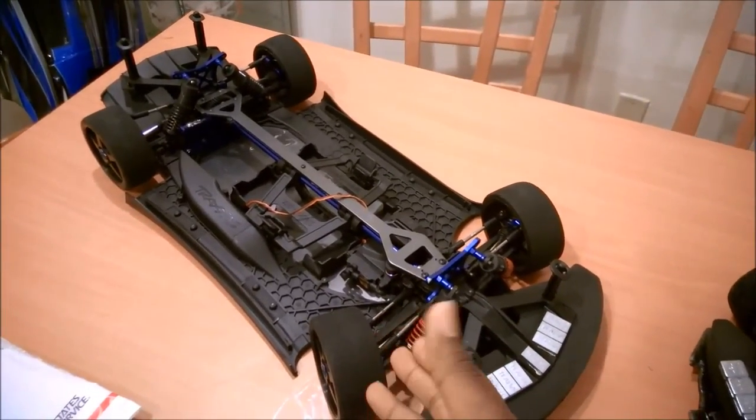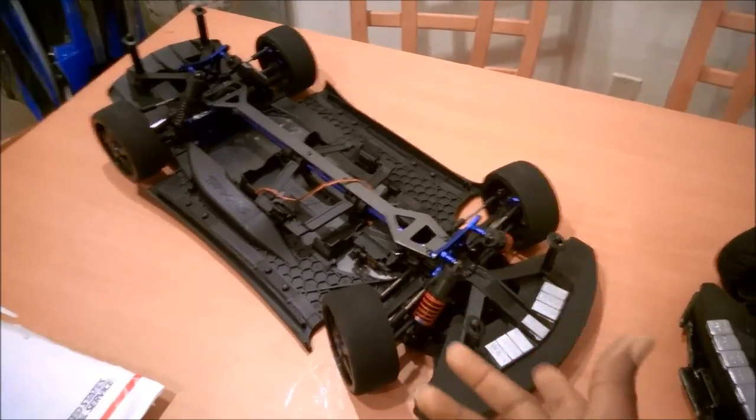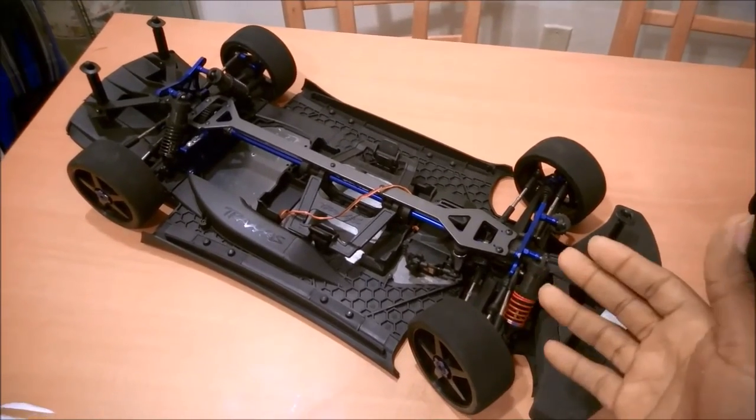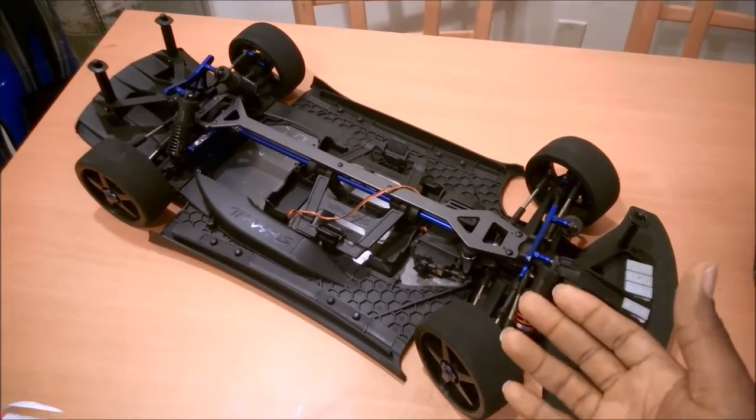Okay, but XO-1s used to be $1,200. They've come down in price, but still, like the new XO-1 with the stability system from Traxxas, they're asking $750 for that kit.